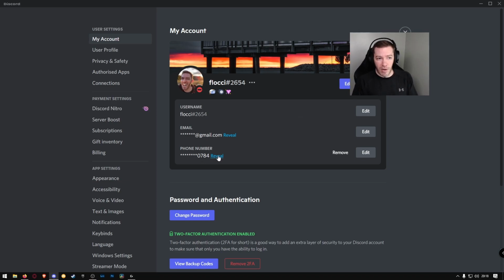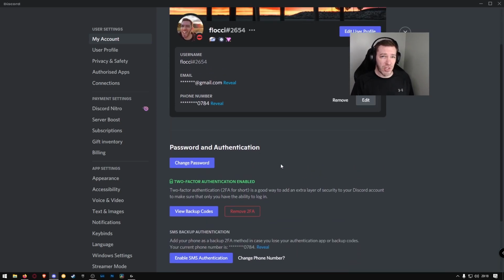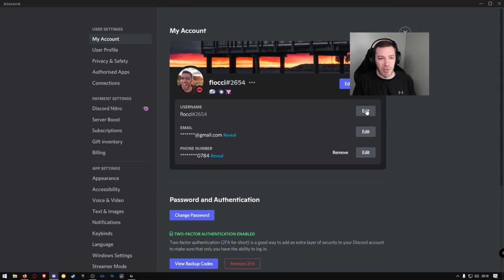You're going to have your email and then your phone number. Your phone number, I do recommend, and we're going to talk about this in the security section later, is about adding 2FA. It's one of the best ways to protect your account. And you also have some backup codes, which you can use in case you lose your phone for 2FA or you're locked out of your email. But that's a little bit more on the security side later.